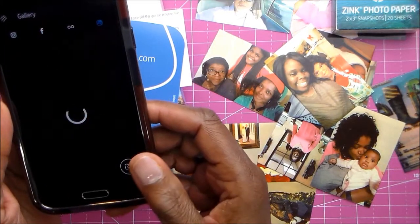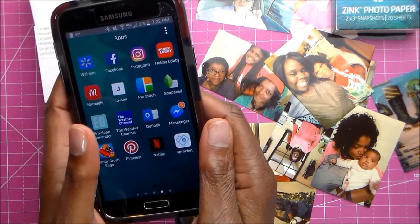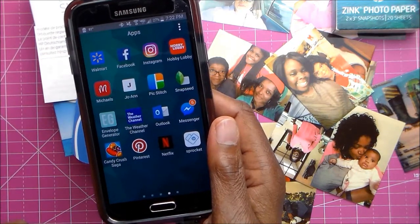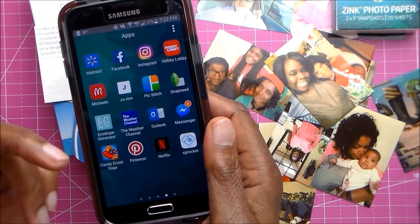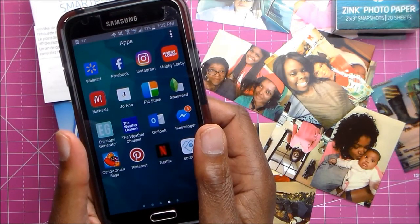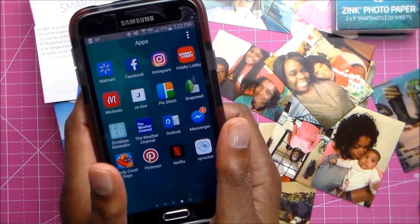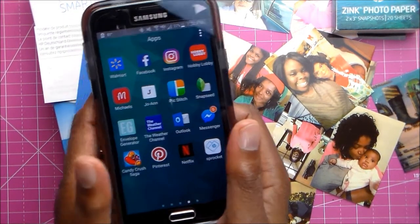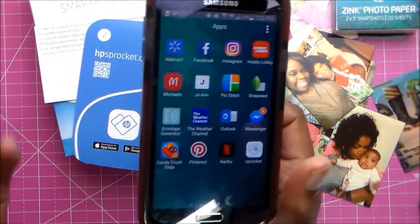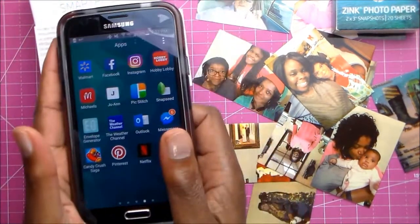I'm really loving this printer. I want to get the Fuji one also, because it does the Polaroid-style photos. I have the Fuji camera and it prints instantly - we had such a good time using that at Christmas. My granddaughter loved it. My son said, 'Mama, I didn't know they made cameras like this anymore.' I said yeah, I still have my Polaroid - we'd be using that if I could get film. He said, 'I really like this.' They were just so impressed. They liked the instant gratification and I was able to let them pick, choose, and take photos home with them right then.